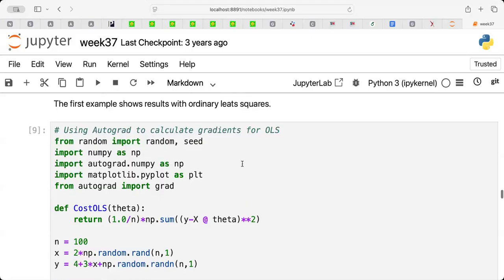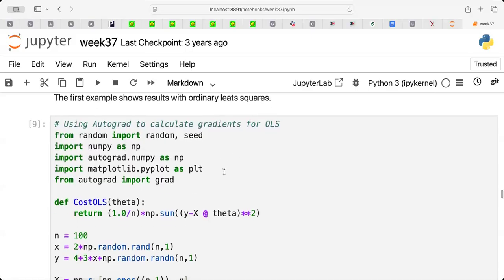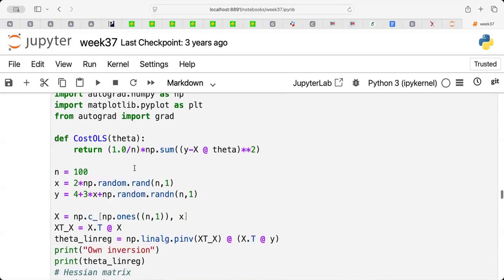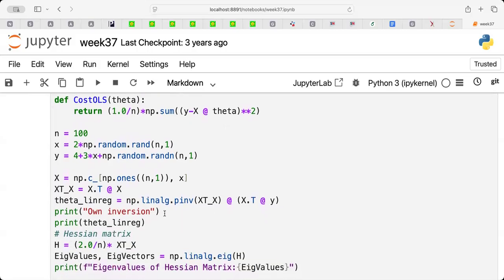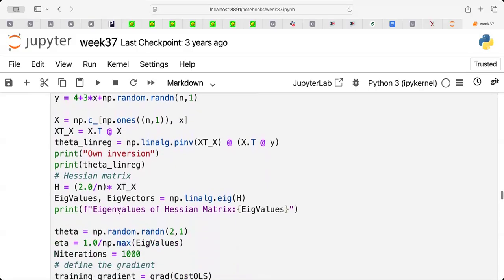In this particular case, we are using Autograd to calculate the gradients for ordinary least squares. The data set is a pretty simple one with some added noise. We have our own plain inversion, which you have encountered many times. We are using the eigenvalues of the Hessian to find the optimal learning rate.